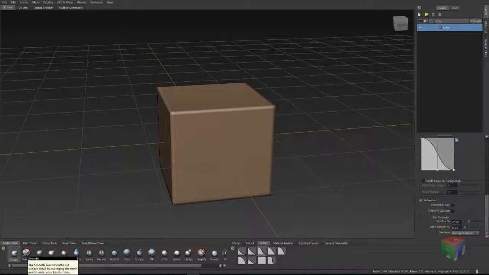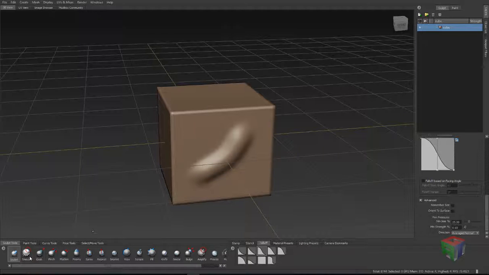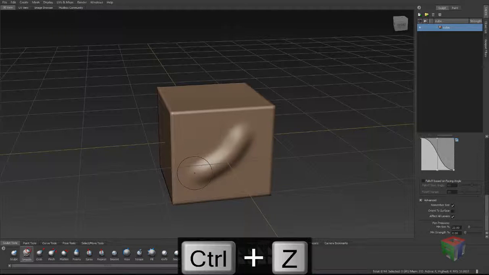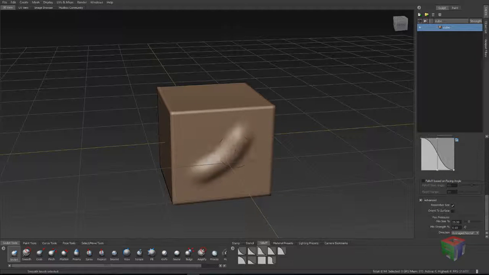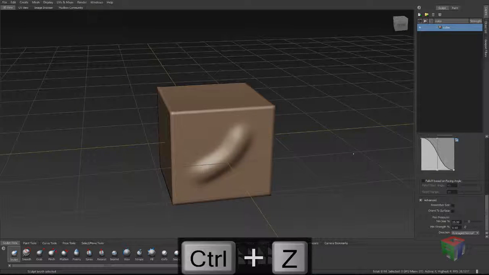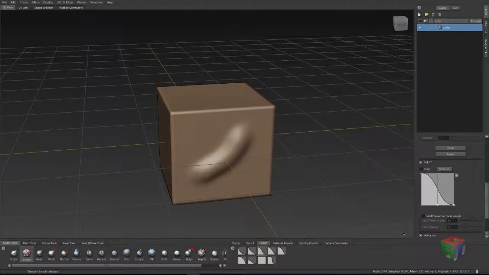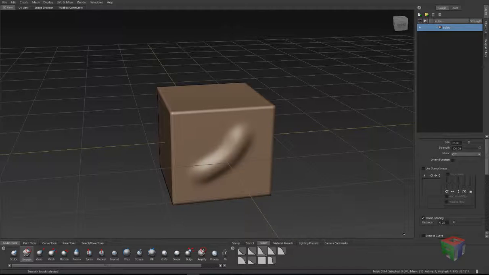Okay, so smooth. Create a shape, click on the smooth brush, and that one will just smooth that stroke out. Essentially, that's how the smooth brush works. Now we can be in any other brush and use our shift key, and shift will automatically default to the smooth brush no matter what brush you're in. So again, that's a really important thing to consider. Pretty much the same settings that we had in the other, so make sure your settings are correct for how you're going to use it.